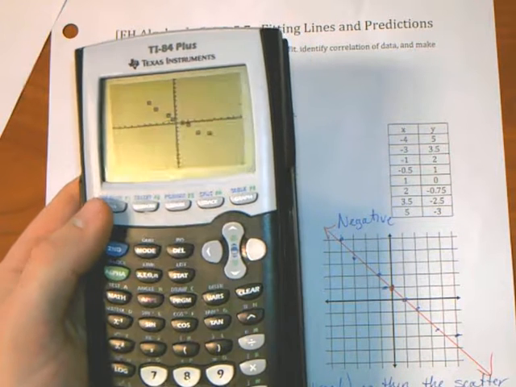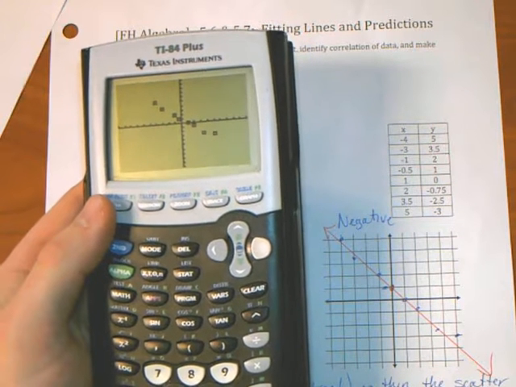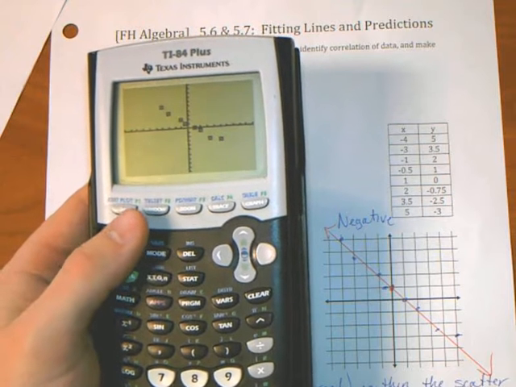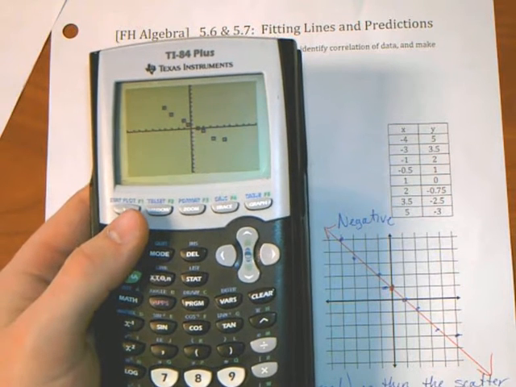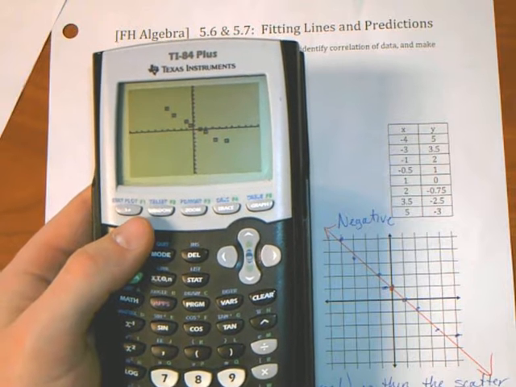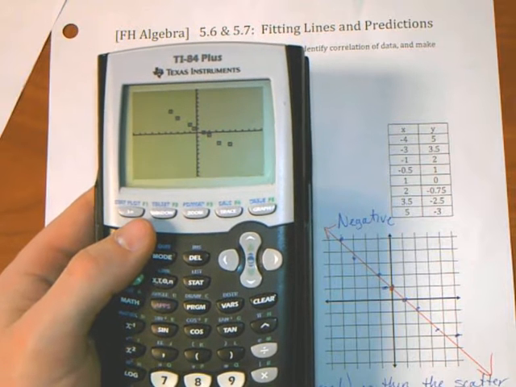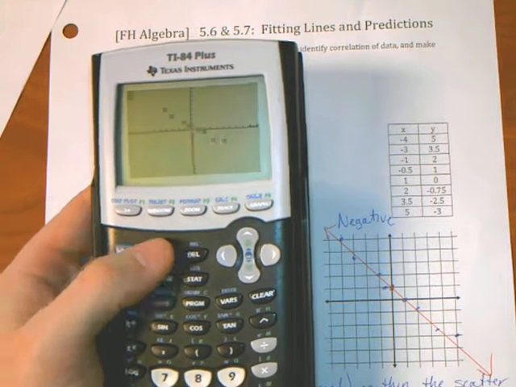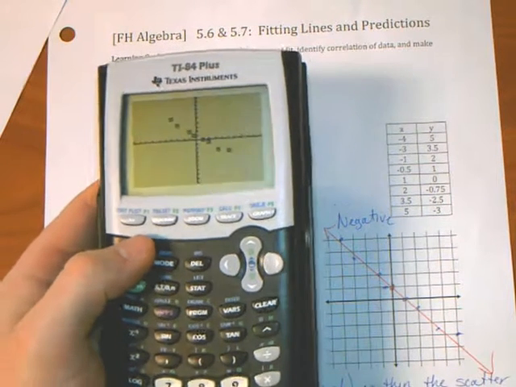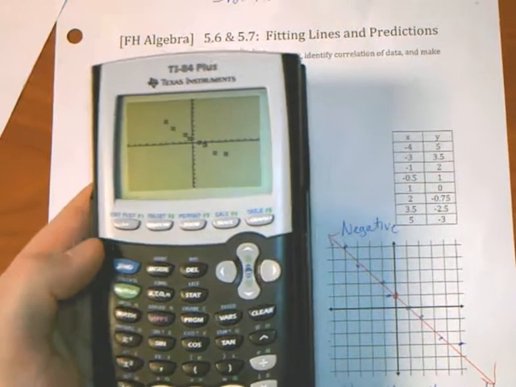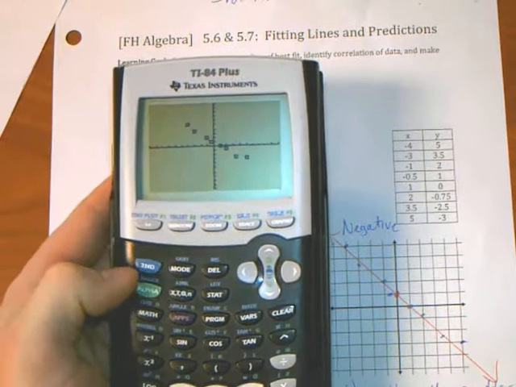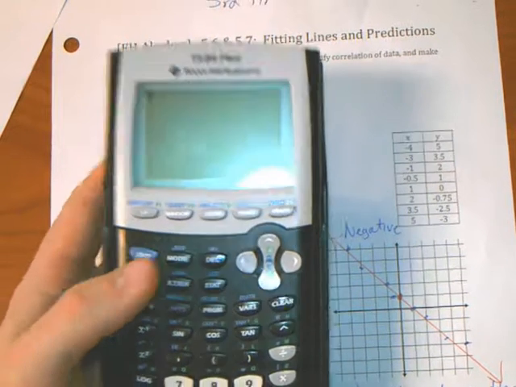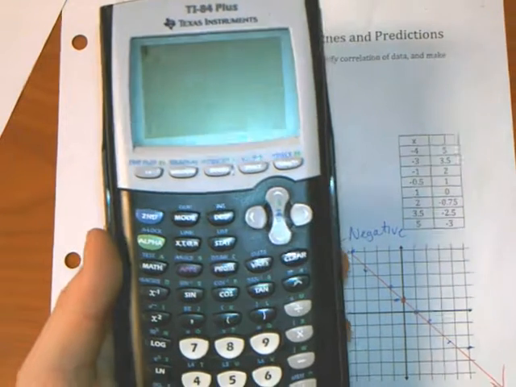So you should click on Y equals, and then clear your equations that are in there. Here's the really important one. So here's the really important thing. Now, second mode to clear out of the graph. Now we're going to learn how to do the equation part of it.